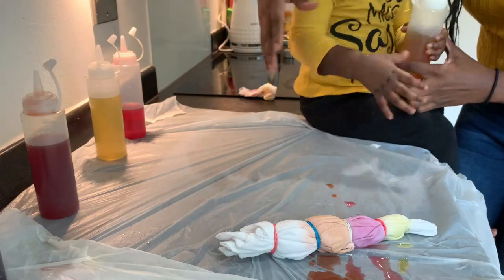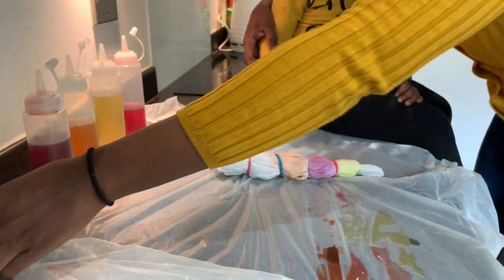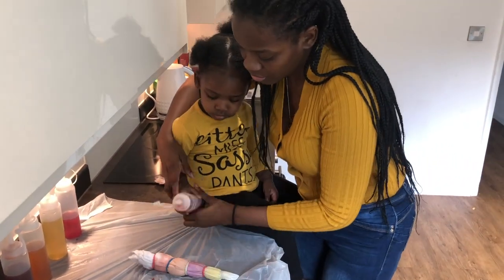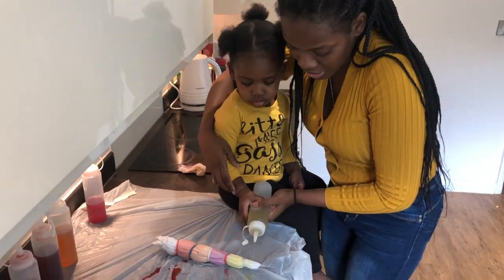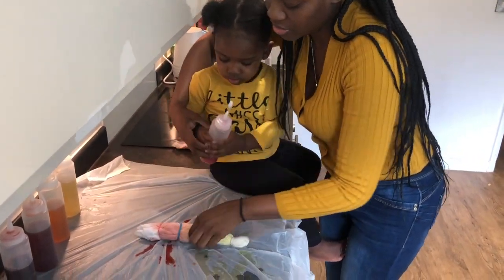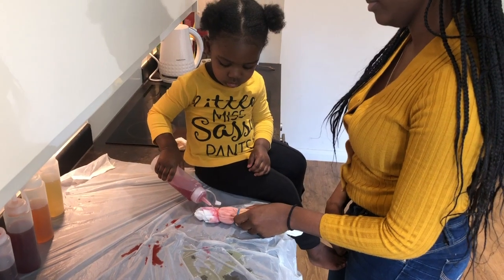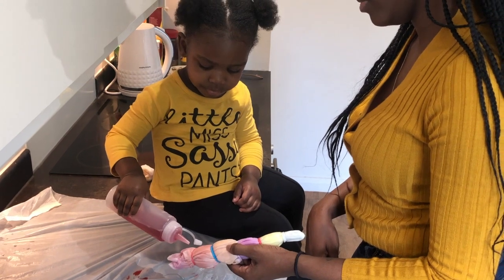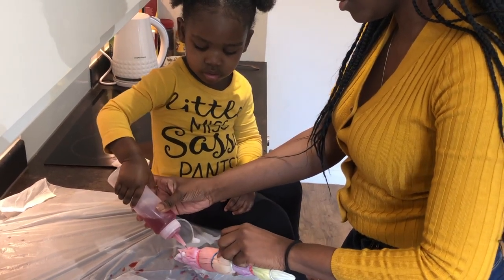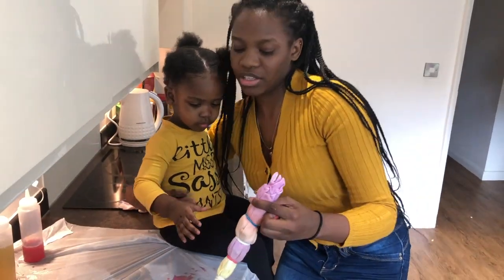So we got some control. And don't want nobody to help her. Alright. Let's get some red. Here you go. Woo! Your red looks rich, Bubba. Now we're gonna put some purple to the end. Here. Squeeze it. Okay, squeeze it. All right. Let's go and put this up.